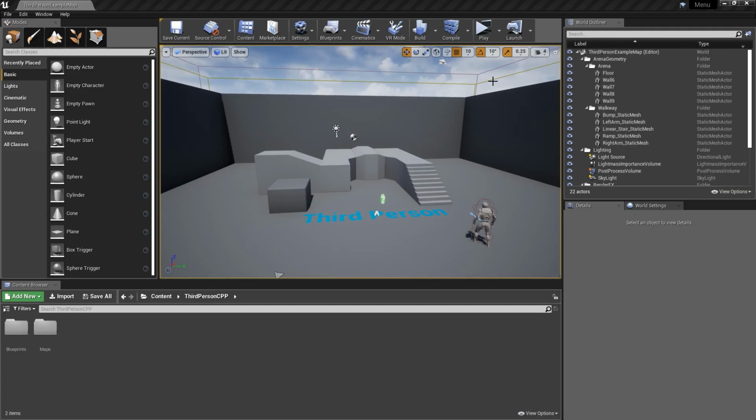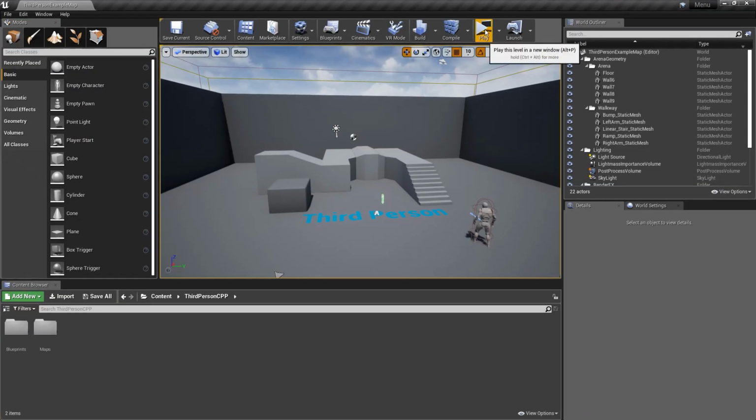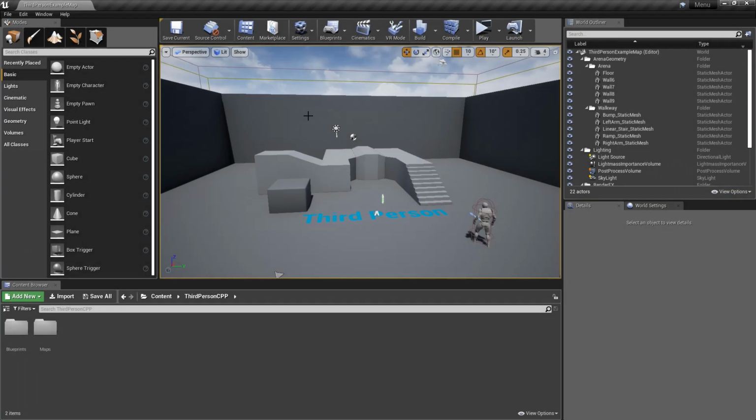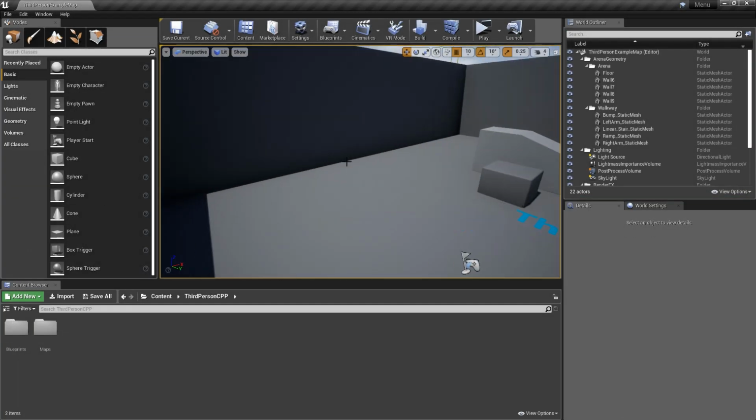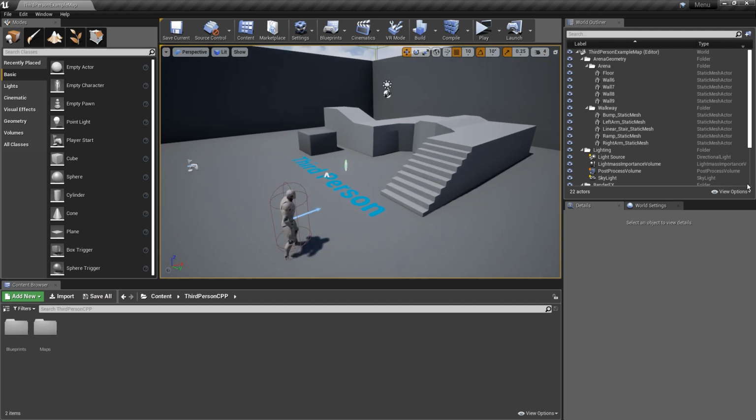Okay, so I just clicked on the local Windows debugger, so I've opened the editor up, and if all goes well, when I hit play, I get a black screen and I get the text, "My Super Great Game." So obviously, this is not very great, this is nothing special, but we're going to tidy it up and add some styling and add some buttons and stuff like that. The main thing is, we know that it now works. So yeah, let's go back into the code and we'll keep working on adding some buttons and stuff like that.